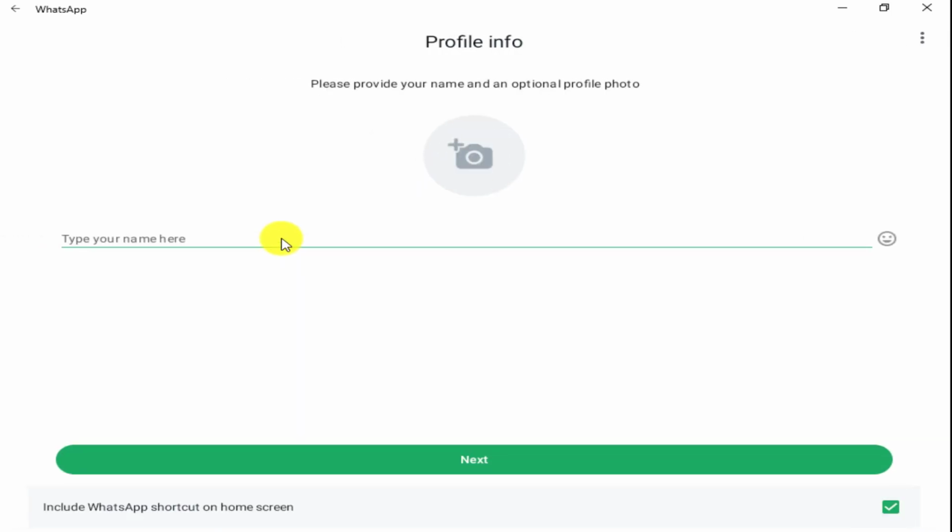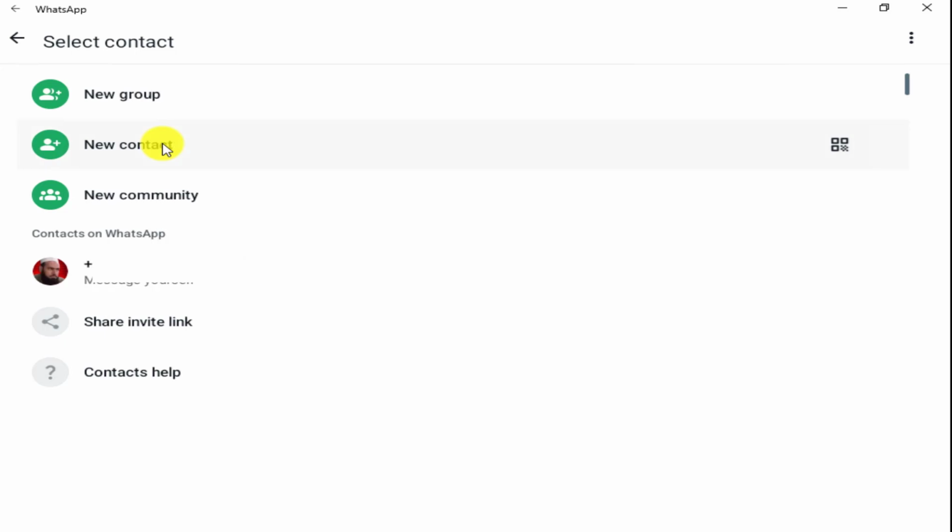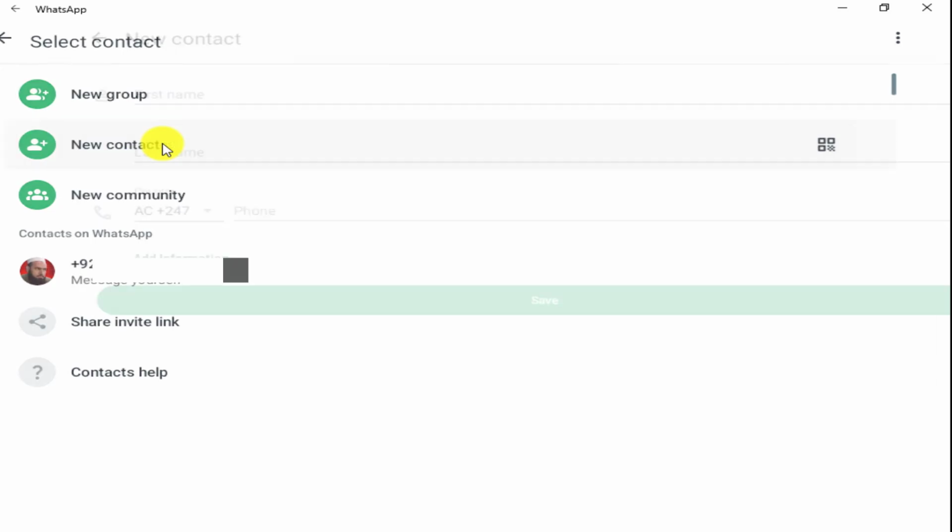Now, enter your name. You're all set. You can now start chatting with your contacts.